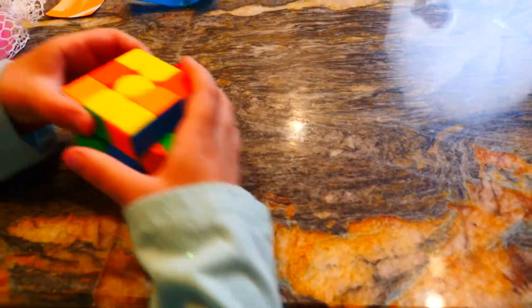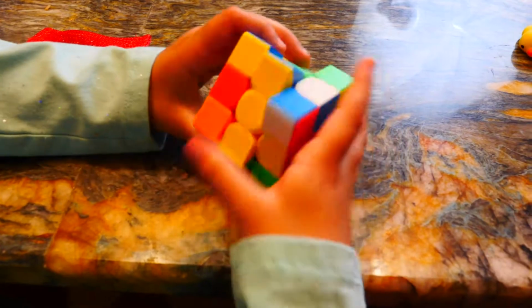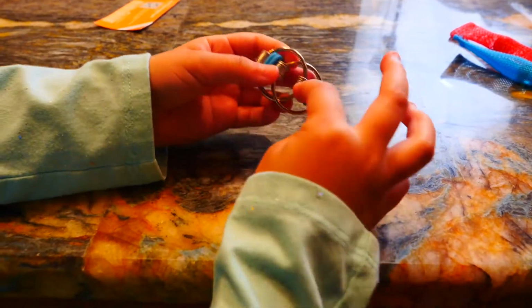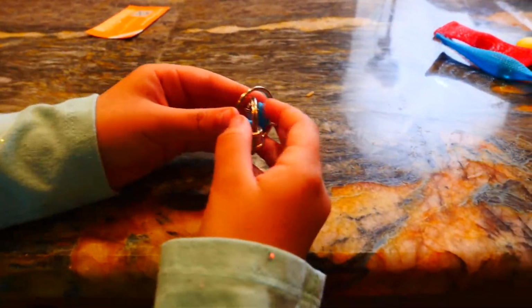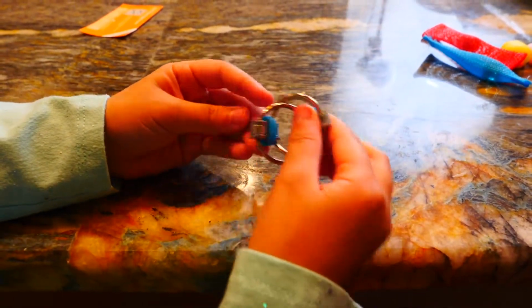And I saw this on TikTok and on Instagram, so I don't know if this is gonna work that well. Oh yeah, my hand is too close to the camera. You can also put your ring in it. You can use it as a ring. Well, you can use it as like a thing. I don't know what it's called.